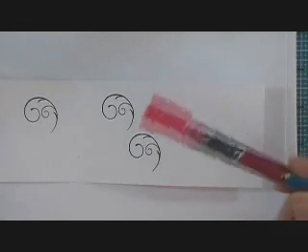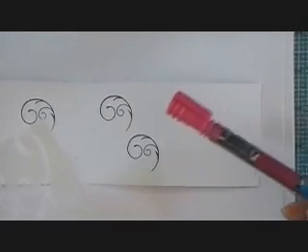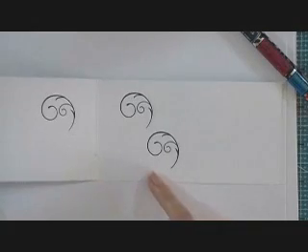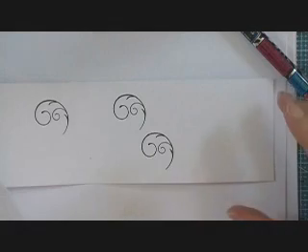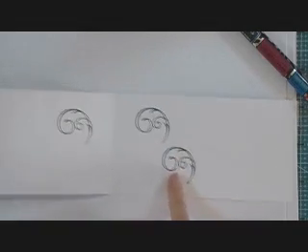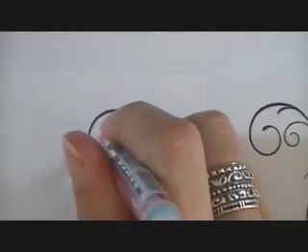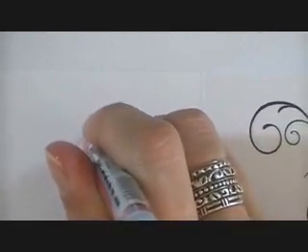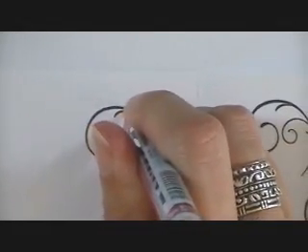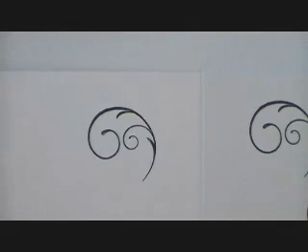One of the other fun things you can do is freehand draw with your pen. You can write, make polka dots on any papers, any kind of embellishment-type accents you want with this glue pen. But you can also use stamps like I had done the cupcake stamp. This is a little flourish stamp — Susanna carries a bunch of the Prima flourishes. They're really fun; you can make a nice element to add to your cards or your stamped images. I've stamped out two and already traced the glue on these. This one has no glue and I wanted to show you up close how easy this is — just holding that pen upright, I'm just tracing along. I can see the light blue area of the glue that I've traced over, and you can go over it a second time if you're not sure. And that's as easy as it gets — then you just let it dry.